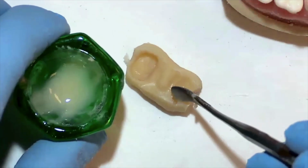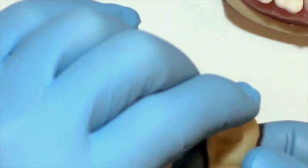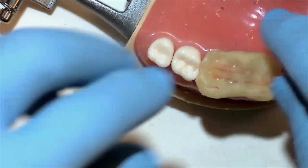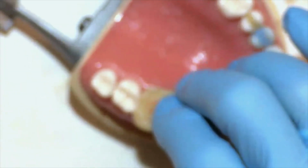We'll place that into the intaglio of the premolar. We also want to make sure we're still lubricated on there. If it hasn't worn off, we want to replace some of that Vaseline. Now we'll close it down on the articulator. See some of it exuding on the inner side.